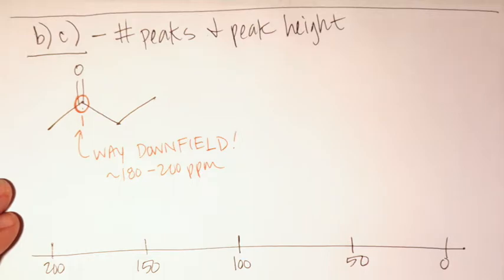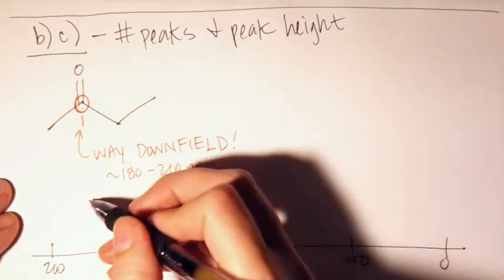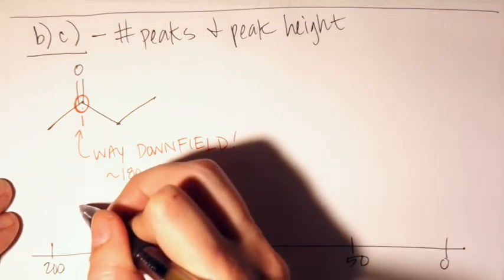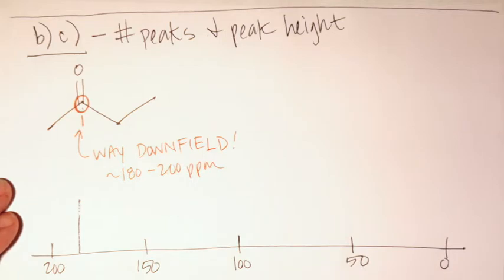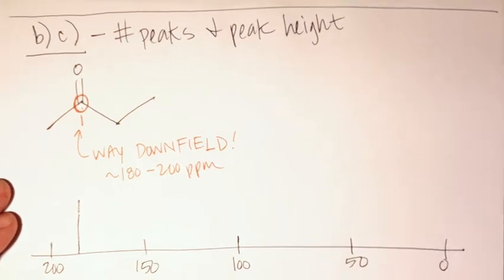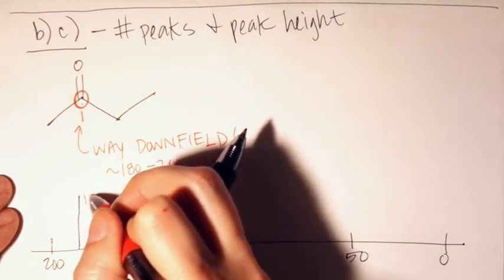Right, so this guy we'd expect it to be way down here, and in the carbon-13 NMR spectrum, they're just going to be single peaks that look like lines. So it's not as interesting as an IR spectrum. It's just these single peaks. And so this peak here would represent carbon 1.